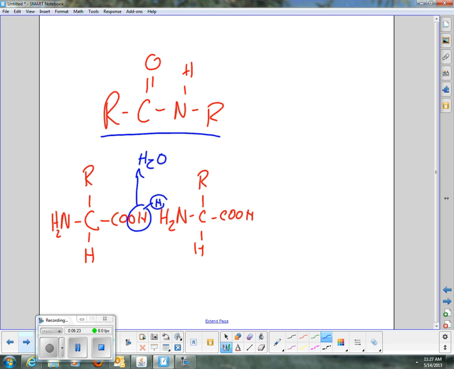You need to be able to recognize, looking at a long string of peptide bonds, what those amino acids are. So you have to go back and say, oh, okay, this would have been split here. So what was this amino acid? What was this amino acid? Does that make sense? That peptide bond, as you go along, is known as the backbone. And the things coming off are the side chains.